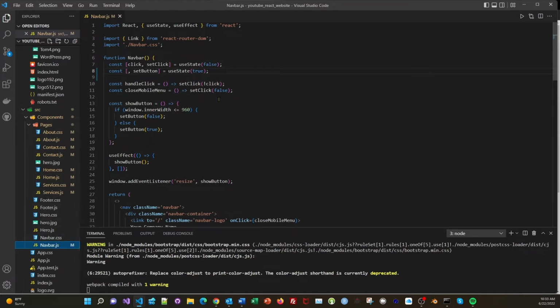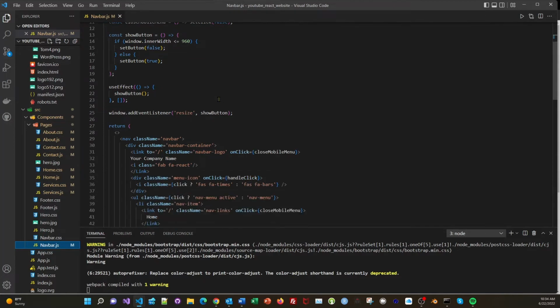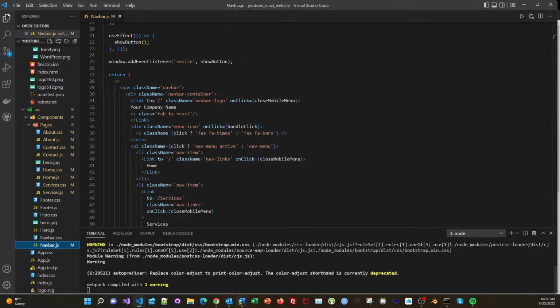Now, this is the JavaScript, or the React.js, that builds the nav bar. The nav bar is using state hooks and Font Awesome.